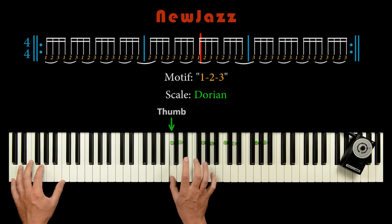So, let's start the metronome and make a strict exercise using a specific motif. Let's choose the 1-3-2 motif. Okay, with this exercise, we actually practice playing in and out. When the thumb is on the C, D, G, and A notes, we play inside the C Dorian. When the thumb is on the E-flat or B-flat, then we play outside. So, we are just shifting between playing inside and outside.